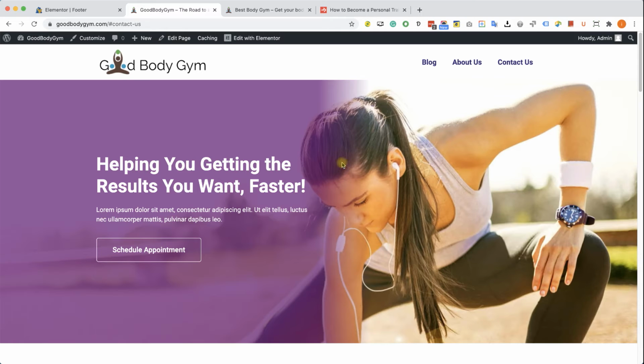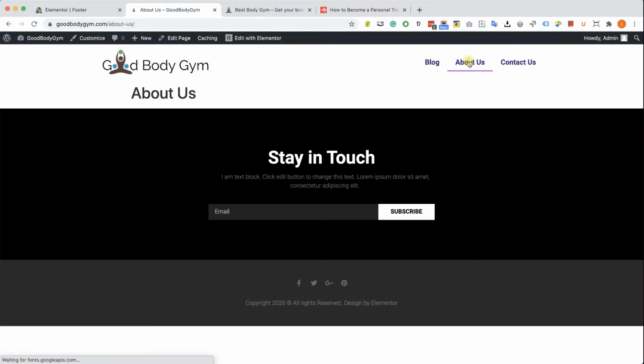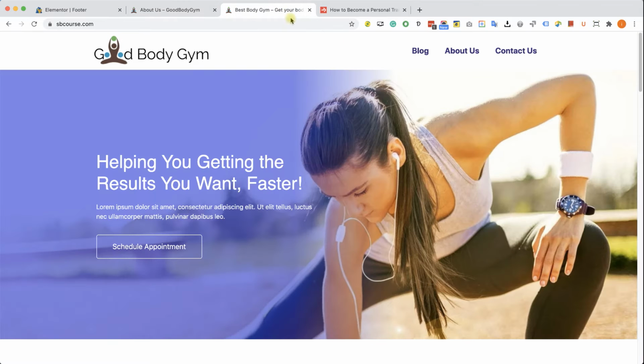In this lecture, we will start building our About Us page and we'll talk about the default Gutenberg blocks. So in our About Us page, we only have the page title at this moment, along with the header and the footer that will appear on every screen, right?